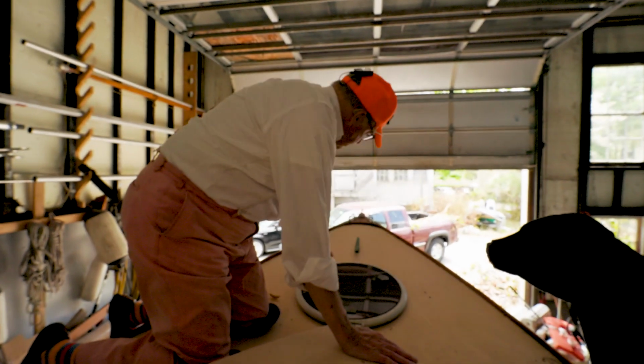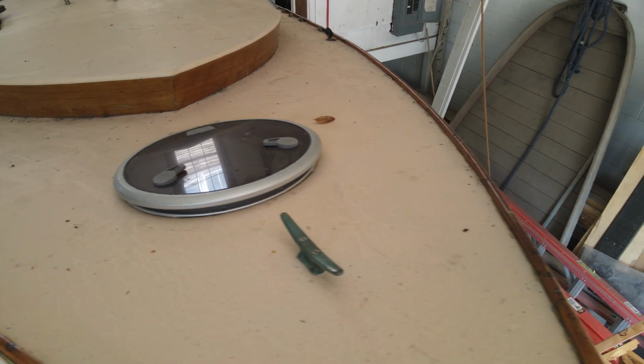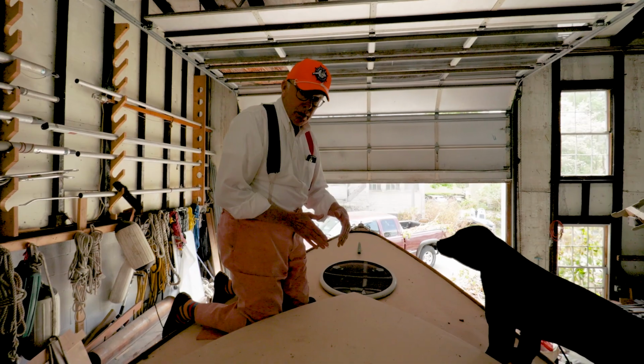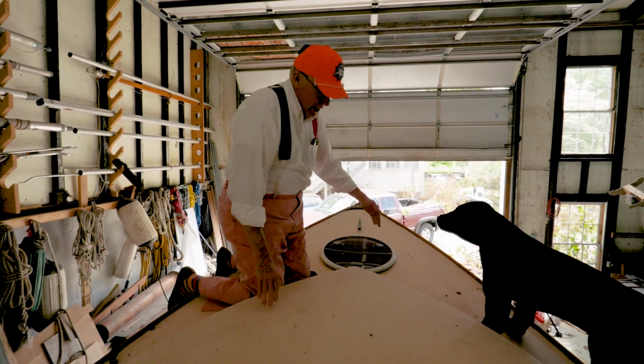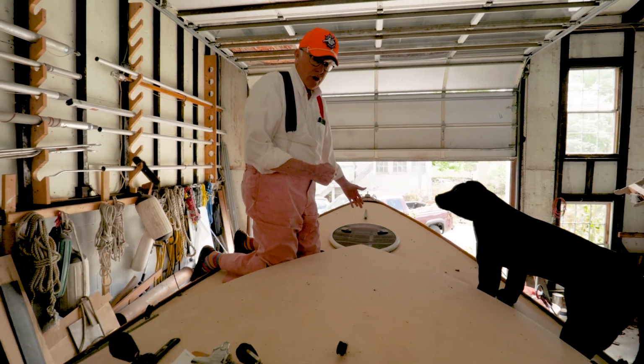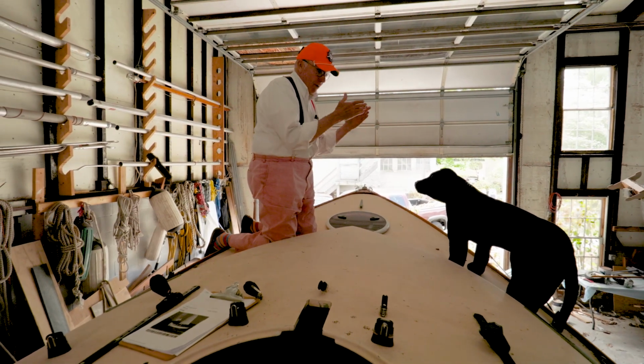We have a single cleat for a little anchor. You throw it over the side. This is a 3,000-pound boat. You just need a little tiny Danforth, little lunch hook, we call those. Some of these boats have a club-footed jib where there's a little boom that'll come across here on the very early ones, and they ran to a traveler right here. And then some of the later boats, I think, they're putting a hard corner on the tack of the jib, and that stabilizes it, and they'll bring that down to a traveler, and they won't use a boom, but they'll just free fly that jib, and it will self-tack. When you tack, boom, you go through the wind, jib flops right over.